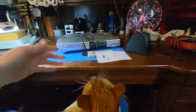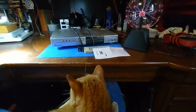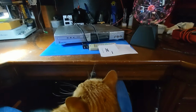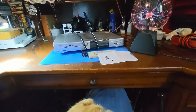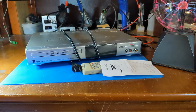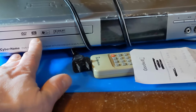Here I found another weird piece of year 2000-ish home video type technology at a Goodwill. Now this one is just a DVD player, but it got my attention because of a record button on a DVD player. Usually you're not going to find that. So this looks like it does have a rewritable DVD drive.